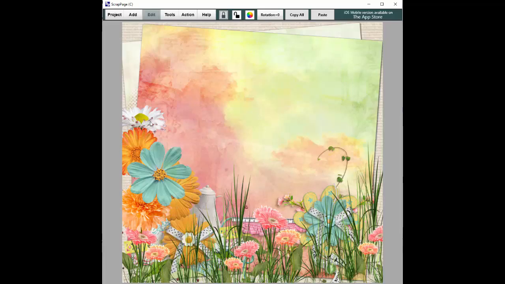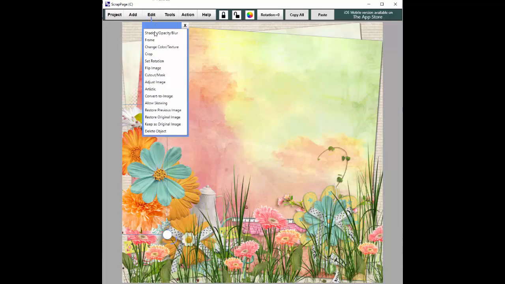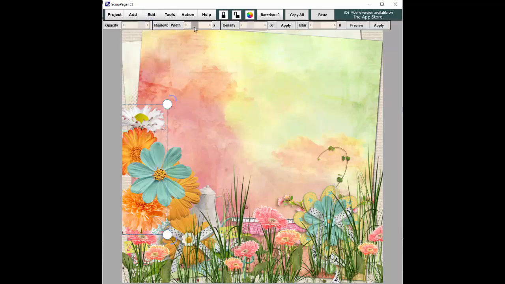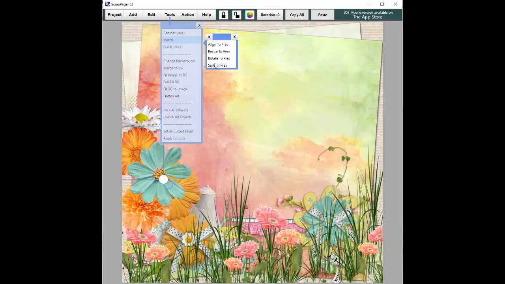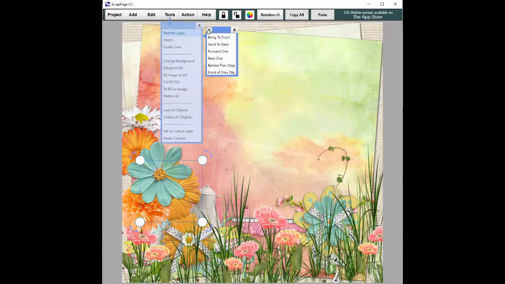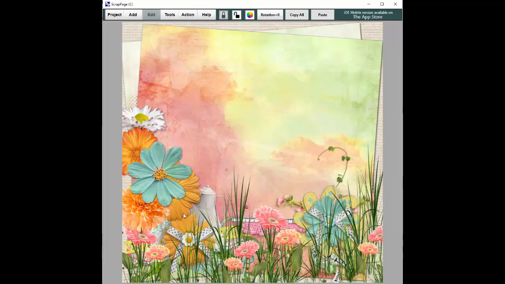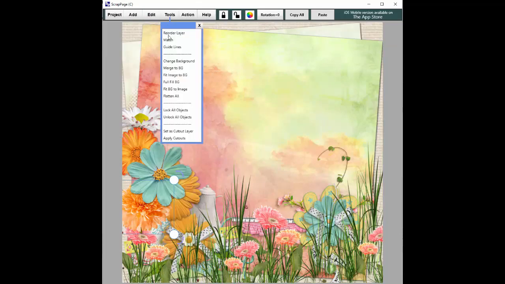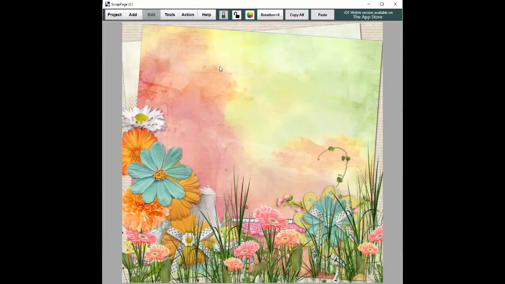Now none of these are shadowed. It might be a good idea if I give this one a shadow, and I'll give it a shadow of about 3 and a density somewhere up here in the 90s. And I'll just apply that same shadow to all of them just by selecting them and telling them, hey, match to the style of the previous. Oops, I didn't select that one. Let's select this one over here. And not reorder, I want to match. I'll match that to the style of the previous, and we'll select this one and match it to the style of the previous. Okay, so now they all have that same shadow cast on them.